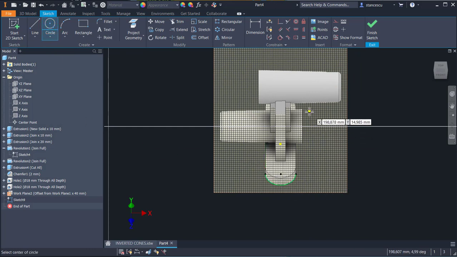Circle of 15, placed on the same vertical with the center point. Project geometry, this, to make the circle to be on the same line with the axis.